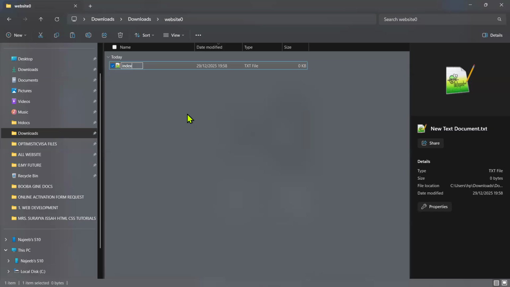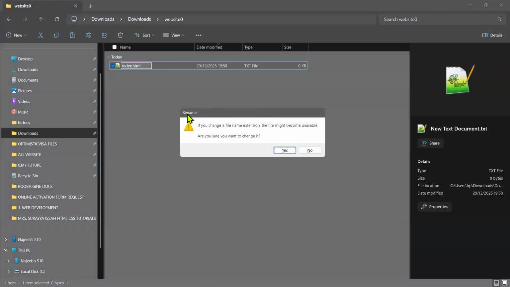Now we can give it an extension which is dot HTML. When we press enter, it asks us, if you change a file name extension, the file might become unusable.